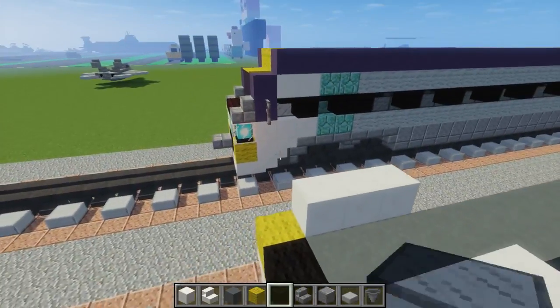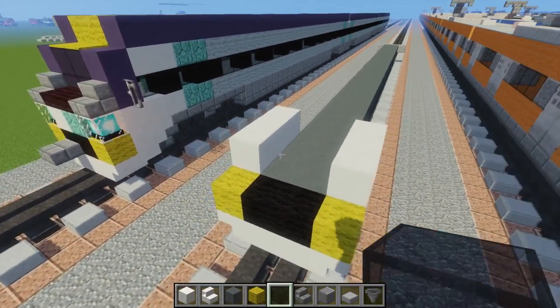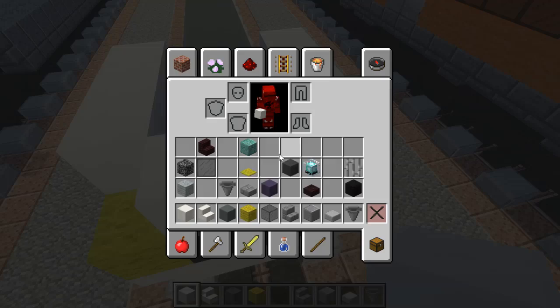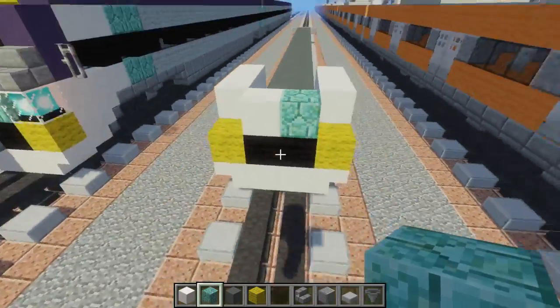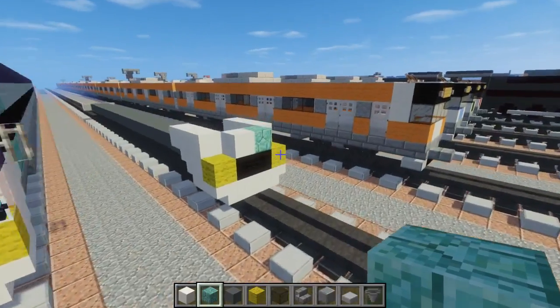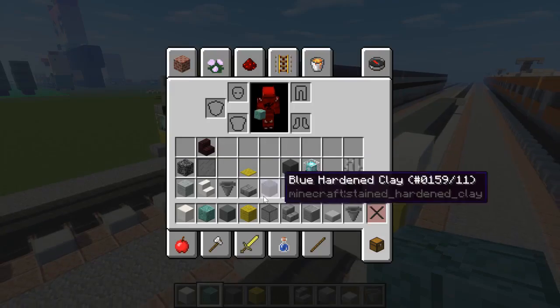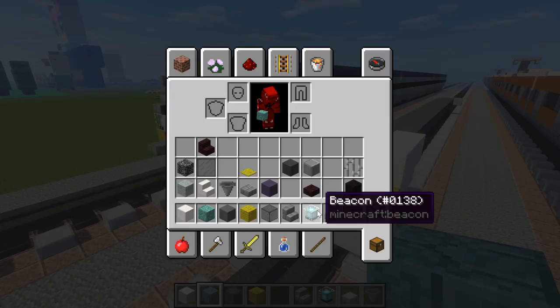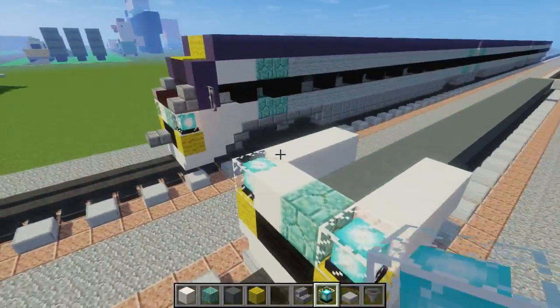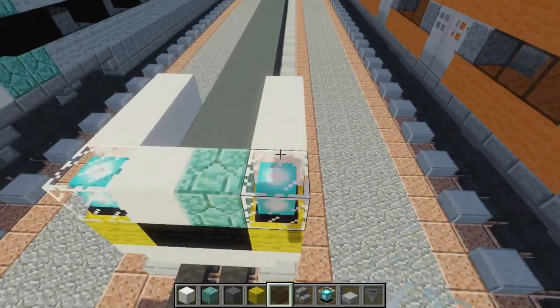And then let's take our quartz again. Add it on one side, and on the other side we're gonna add prismarine bricks, so that they have a little green in there. We want to add that, but we don't really have that bluish green that's in real life, so that's our green. Then we're gonna add beacons for the headlights.